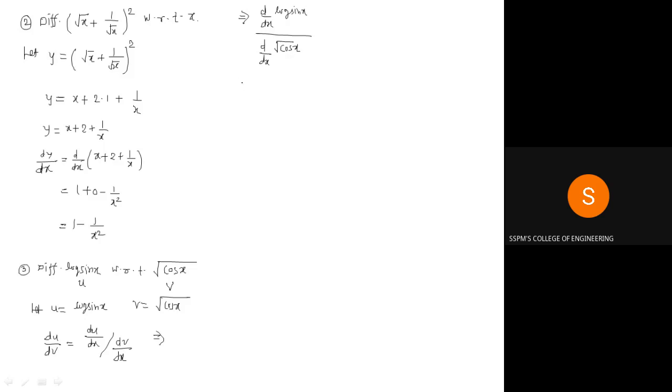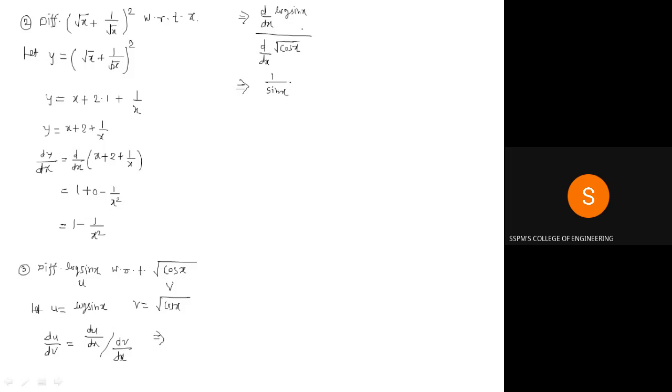And which is the proper way to get the differential? The same way you have studied, because there is a composite function, function of function, in the numerator and in the denominator also. Log is a function of sin x. Here root is a function of cos x, and cos x is a function. So you go one by one step, by chain rule, to find the derivative. How will you first find the derivative of log? The derivative of log is 1 upon sin x.